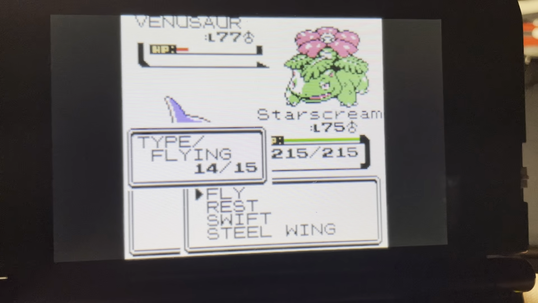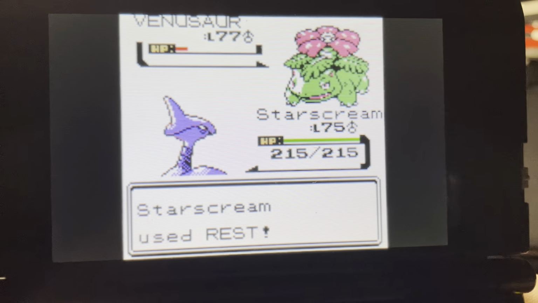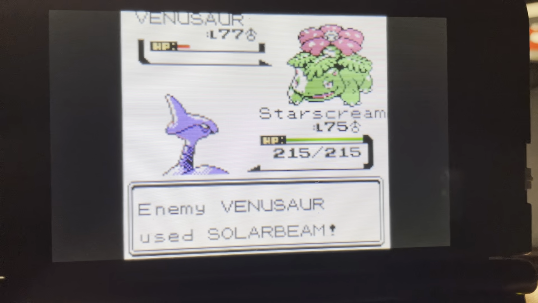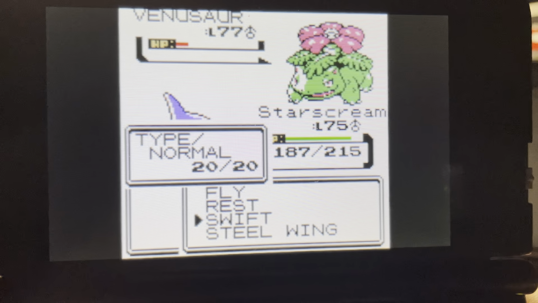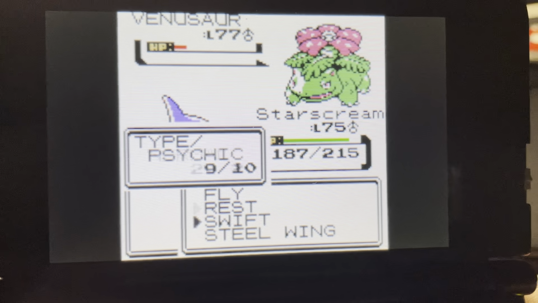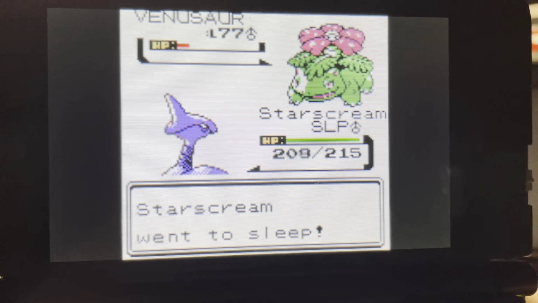So I'm going to counter with Rest. Now I know Venusaur has Synthesis, and it can also do Solar Beams with no wind up. But this is still going to waste at least two turns. I could potentially do two rests. Or one rest, I guess.